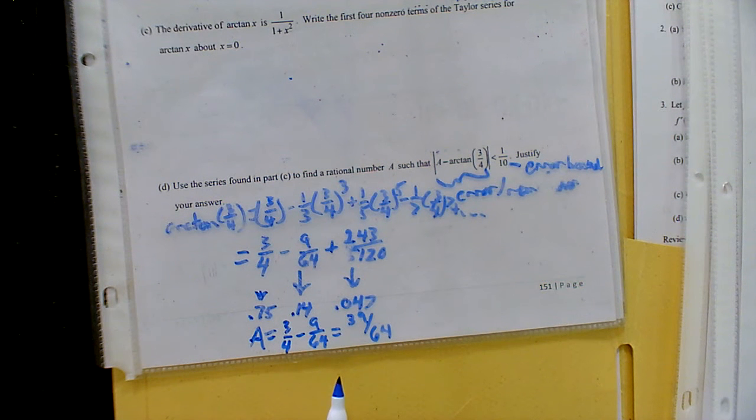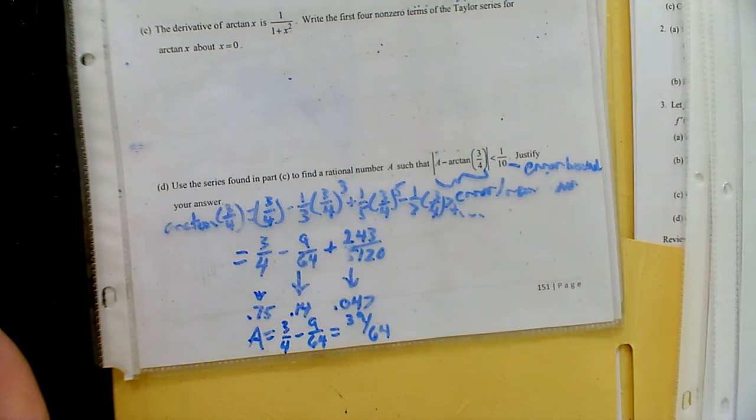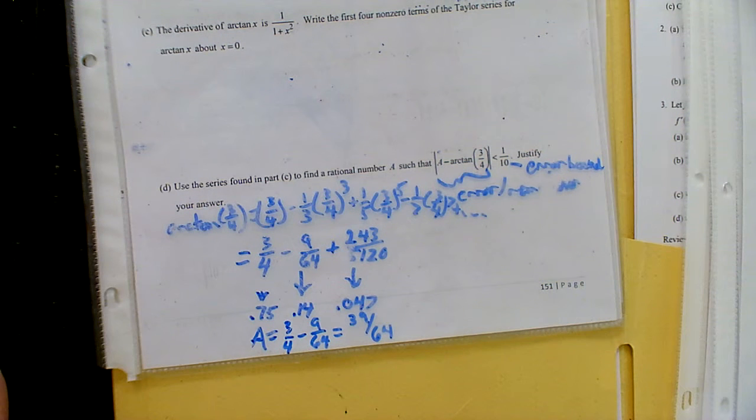Now, we're not done yet. I haven't stated the final answer yet. Oh, so A is 39? This isn't our final answer yet. No, this is just saying what A is. So we're saying now, find the rational number A? It is, but they want you to justify your answer.